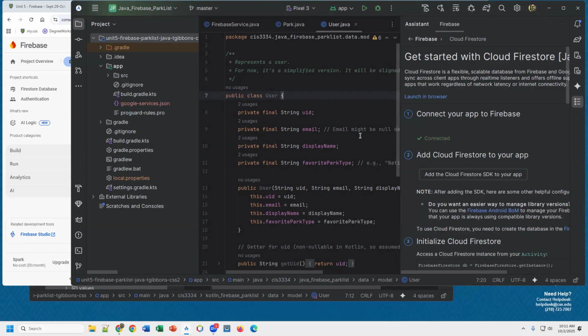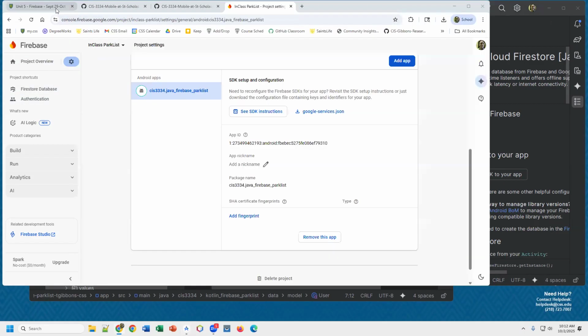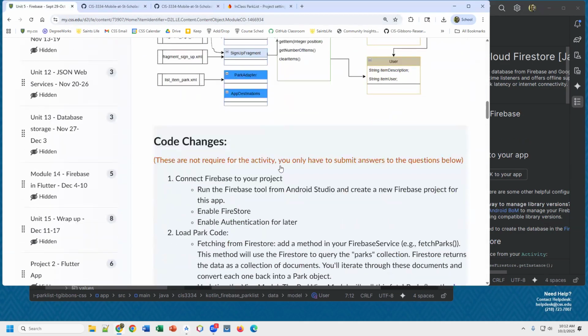Questions on how Firestore kind of works with this? So I decided, because we don't have all day to do this, and we want to do this in Kotlin and Java, just to show you the actual code rather than writing out code for this. So it's a little different Thursday so that we can have time to work on project one here.